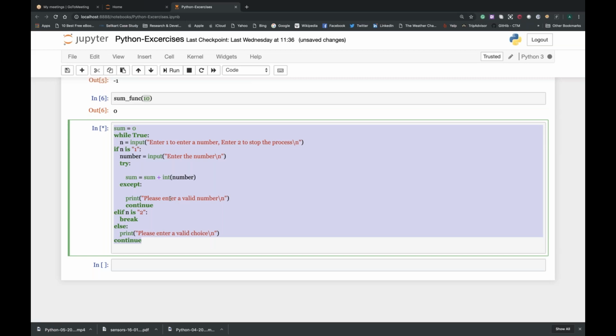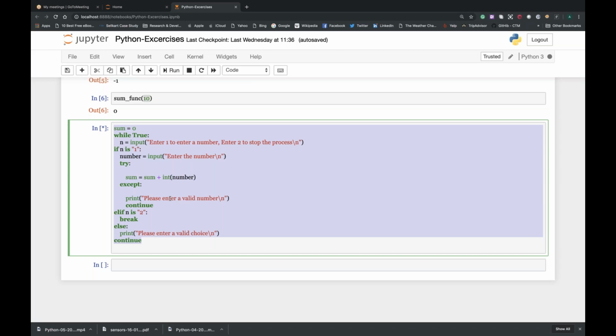One more thing: when we are using the continue statement, we also have to use a break statement. The break statement will stop the complete loop and the flow goes out. Flow goes out means it's returning to the end of the function.